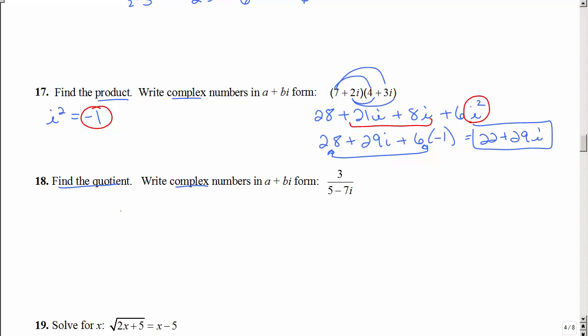Find the quotient. How do I find that quotient? Well it's really rationalizing the denominator. So again I have to multiply by something that gets rid of this i. So I'm going to multiply by what's called the complex conjugate.